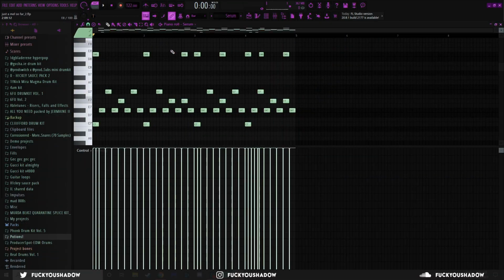Basically, this melody is really simple. It might look a little complex just because of these high up notes, but there were a lot of things about this beat that when I was creating it, I was like, is this beat even good or not? I feel like it's good, but there were a lot of things I did that were really weird, that I was just not feeling.